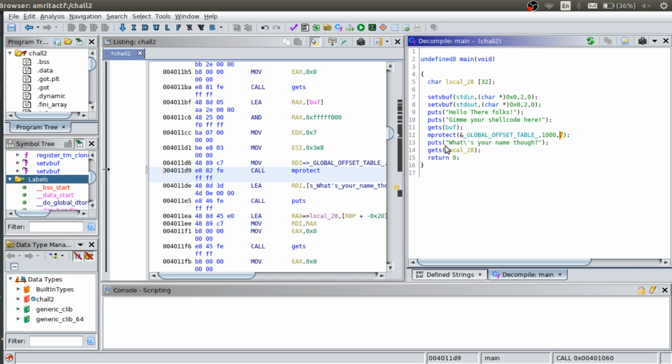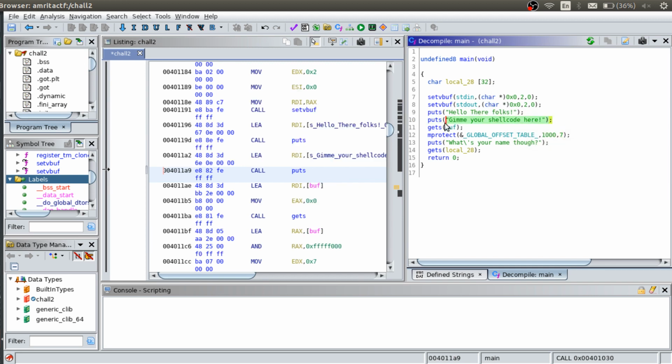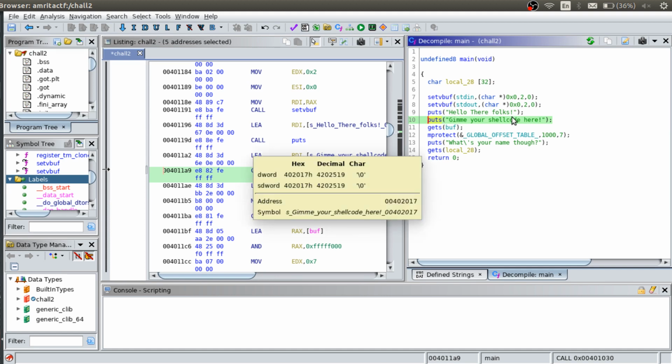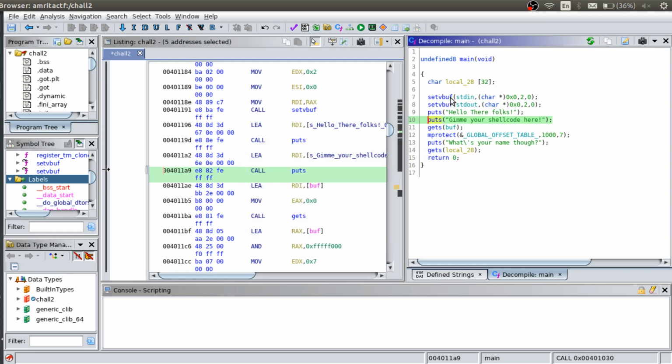And here it's asking again with gets. So from seeing this, what we have to do is, it's asking for shell code here. If we give the shell code and jump to that address, we can get the shell. So we have to get a shell code and write it in this buffer.